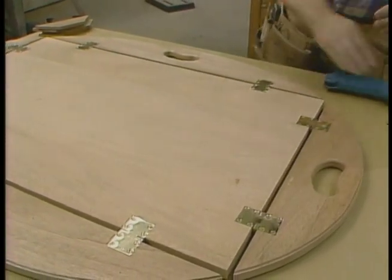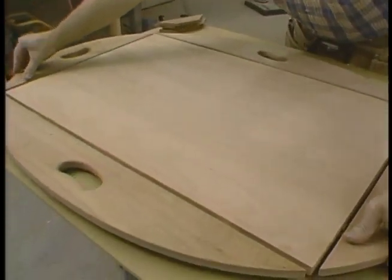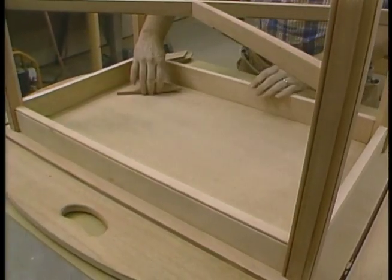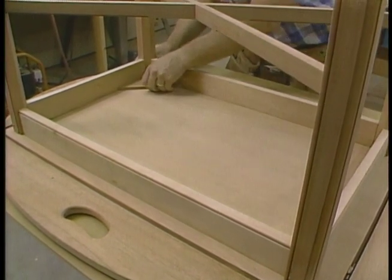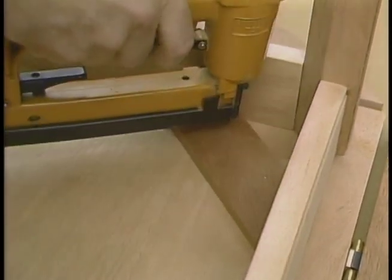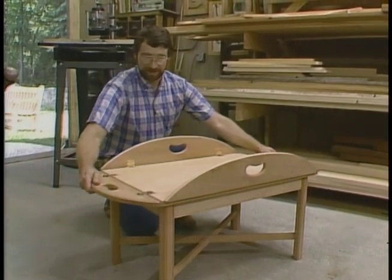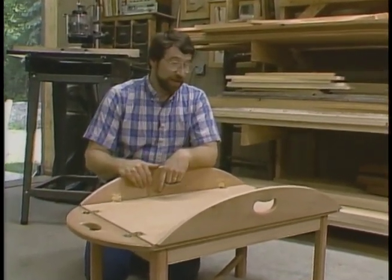Well, with the last screw in place, this project is nearly complete. But not before I take the base and center it on the bottom side of the top, and then add these little corner blocks which will align the top with the base. Well, let's see how it operates. Not bad.